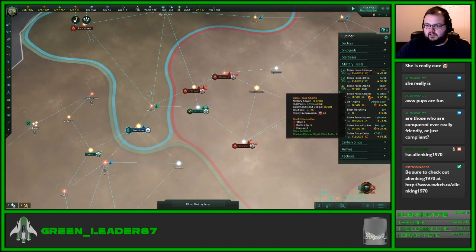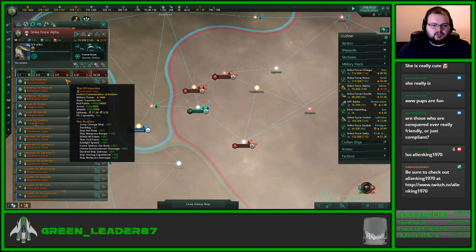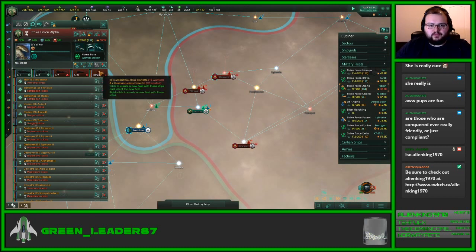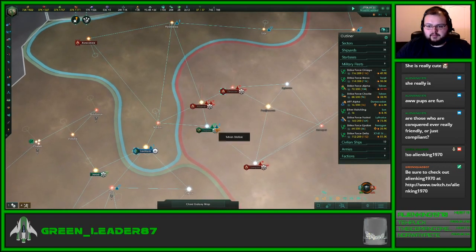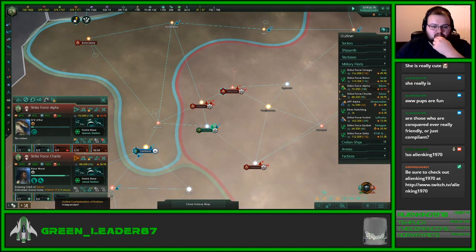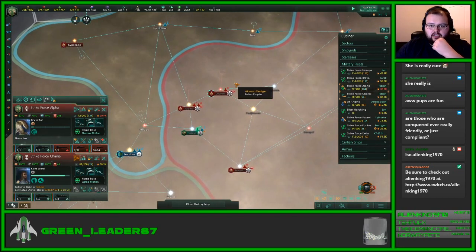Let's take a look at Alpha. We definitely lost some ships, though. We are down pretty hard. We've lost 6 cruisers. Wow, we lost a lot of destroyers as well. We lost, surprisingly, only 6 corvettes. That is actually quite amazing. There's Charlie. We're still missing the one battleship, but that's fine.